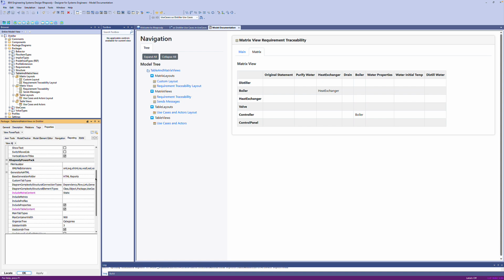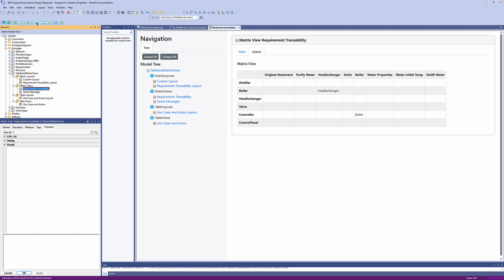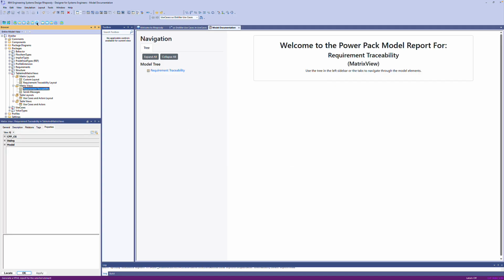Matrix views have a special option. If I set the include matrix content property to dynamic, then instead of the basic HTML rendering Rhapsody provides, the reporter generates its own, allowing for a much richer experience. Let's generate a report just for that single matrix view.